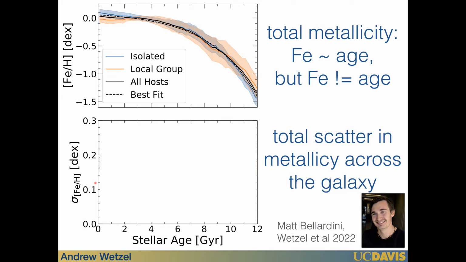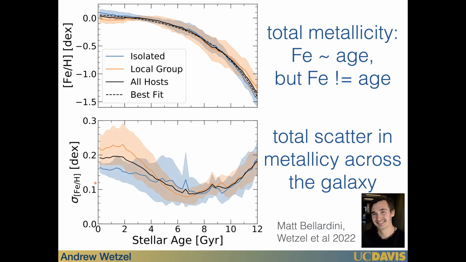So it turns out to have this really interesting history in basically all of our simulations, where, again, if we just take all stars forming across the entire disk and just look at what is the scatter in their iron abundance at a fixed time, it has this curious sort of U shape, where at really early times the scatter is high, and then the scatter comes down and reaches a minimum about 7 gigayears ago, and then increases again towards redshift 0.